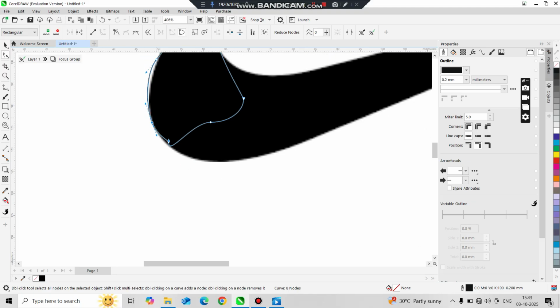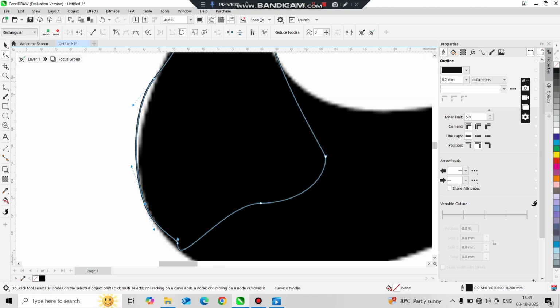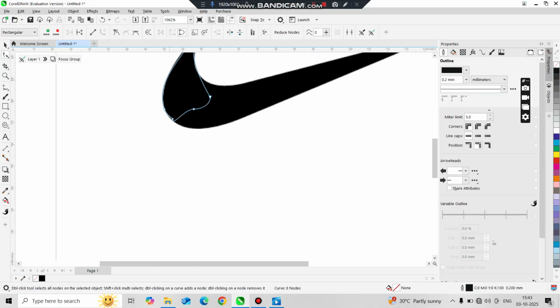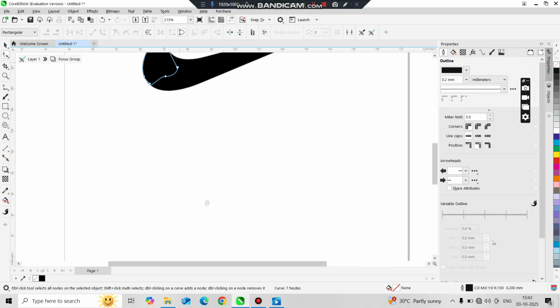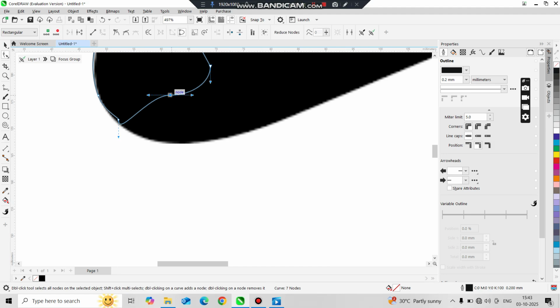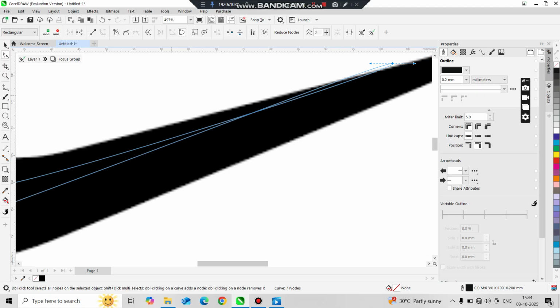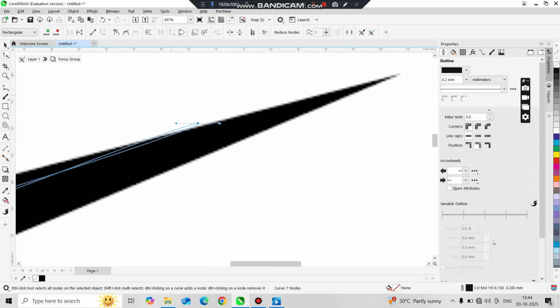Then you want to double click here, it will be a straight line, and you want to select this and go to the end of the Nike logo like this.